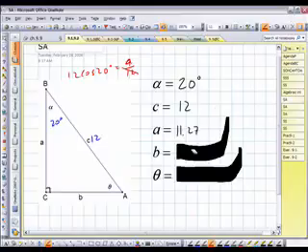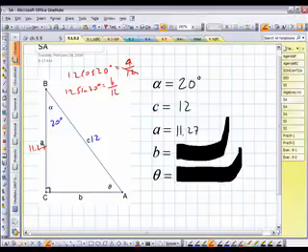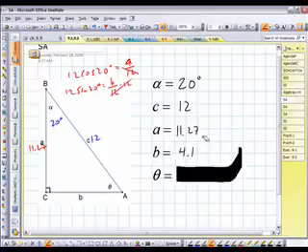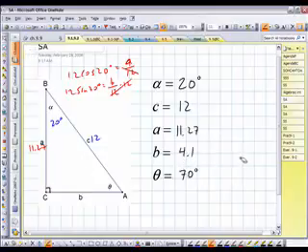At this point, if you wanted to, you could use the Pythagorean theorem, but let's use trig again. To get b, compared to this angle, it is the opposite. So we have opposite over hypotenuse, so that could be then sine. So we say sine of 20 degrees is b over 12. Multiply both sides by 12 and cancel, and you get b is 12 sine 20, which comes out to about 4.1. And then finally, to get theta, the easiest thing to do, of course, is do 180 minus 90 minus 20, and we'll get 70 degrees. So once you get a little more information, there's a variety of ways to get these numbers using different trig functions.